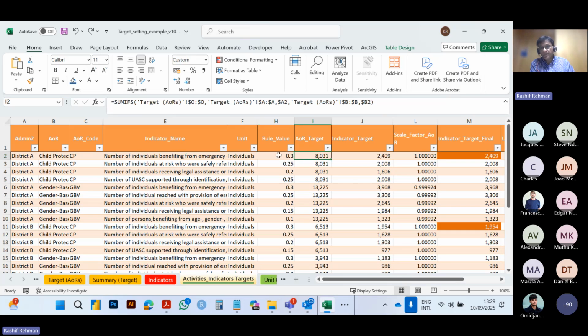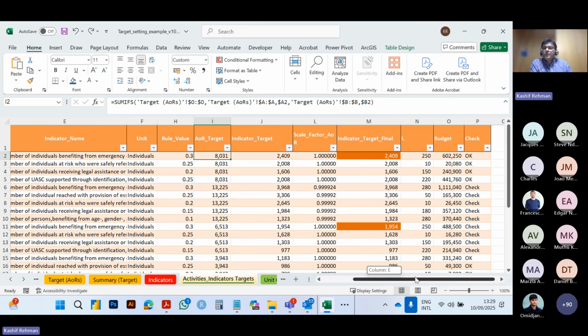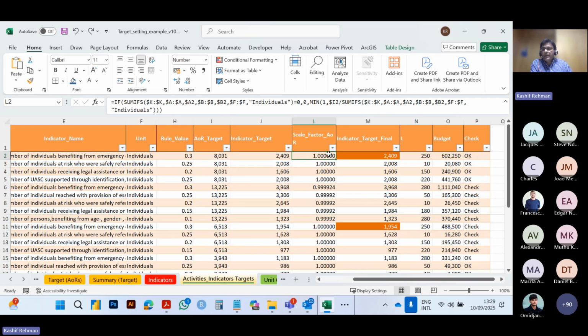So 30% of 8,000 is about 2,400. And likewise here also, we are ensuring capping in case any of the numbers go beyond this particular figure for a given activity and indicator, just to make sure that everything stays equal or below.